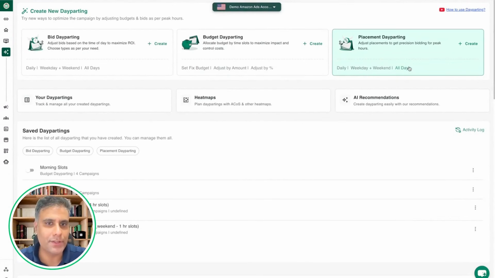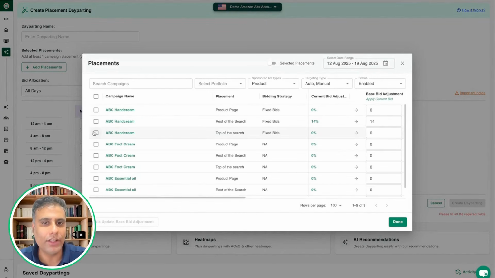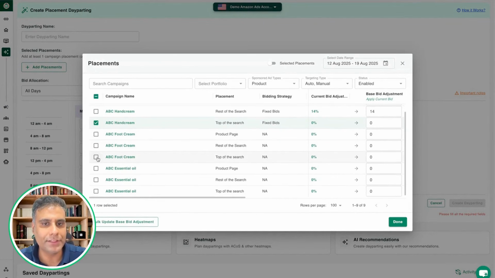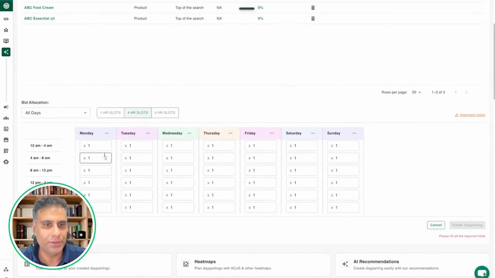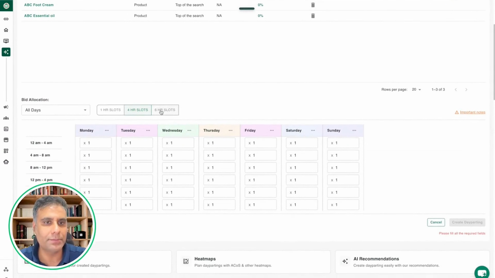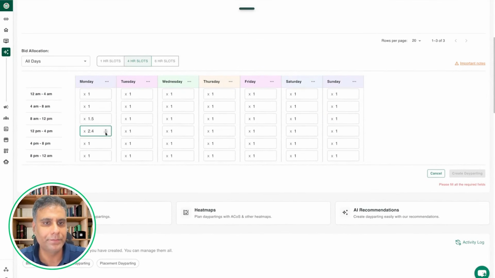You have similar options for placements as well, where you can say, for example, I only want to increase the boost for my top of search based on performance, rather than increasing for all the campaigns in one go. So you can say, boost my top of search placement by 50% during early morning hours when my performance is the best.